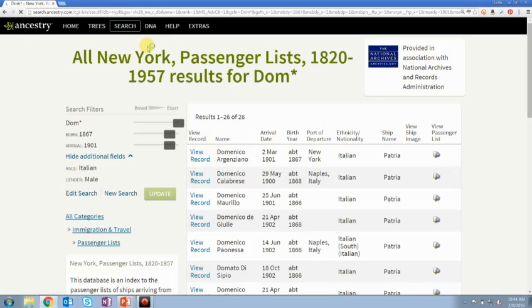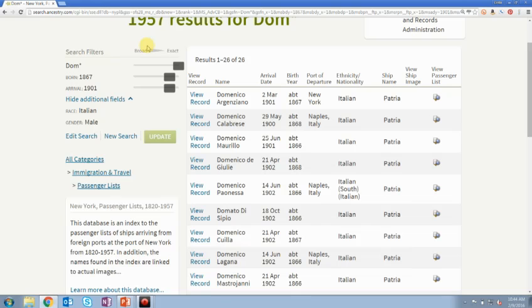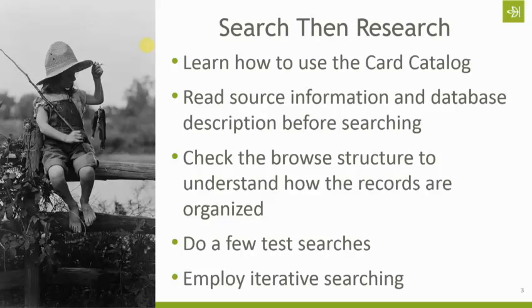And now I'm down to 26 search results. So I do a lot of iterative searching as part of my research process so that I can become more familiar with the records, so that I can account for all the variability on the records themselves and in the indexes, and so that I don't jump to conclusions.